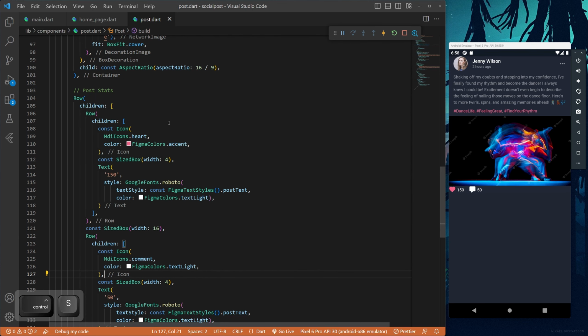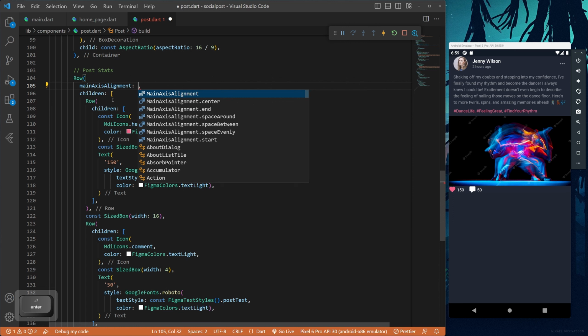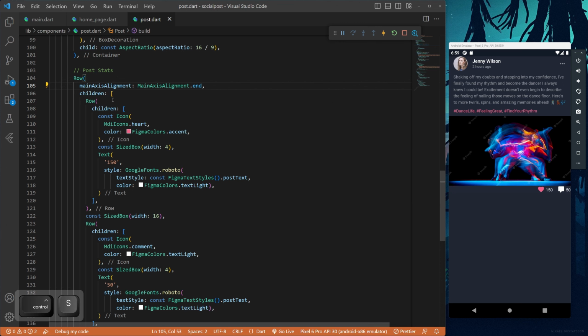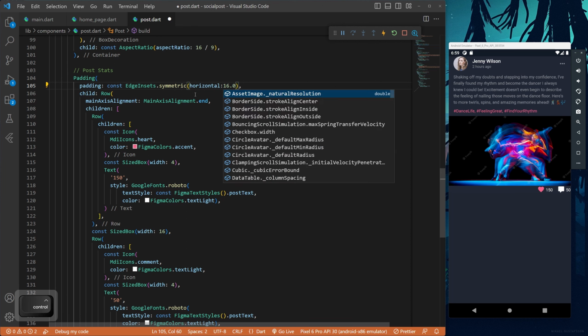And then because we want to make sure that this can be spaced aligned on the right, we want to make sure that we add a main axis alignment on our main row that has the two rows inside. And then we can space them to the end. So we're just saying, hey, I don't want you on the left. I want you the whole way on the right. And go ahead and get over there. And then we can click the little light bulb and then add a padding. And then this padding is going to be symmetric with a padding of 16. And then it's going to be horizontal. So it's just going to do left and right, horizontal 16 padding.